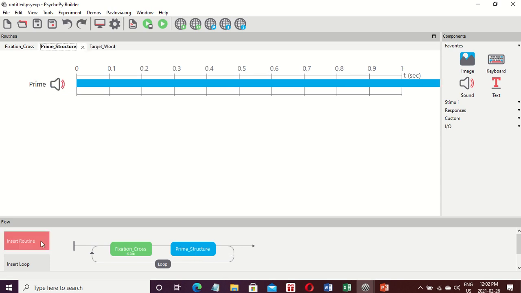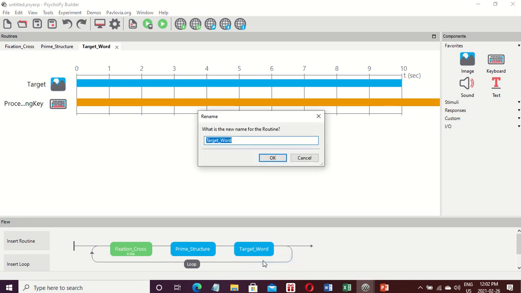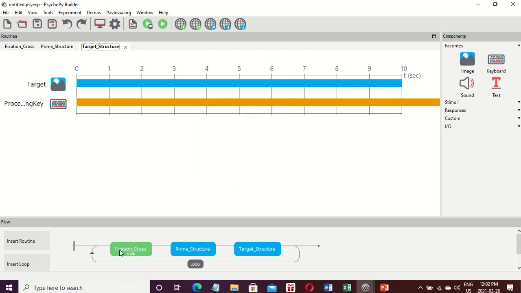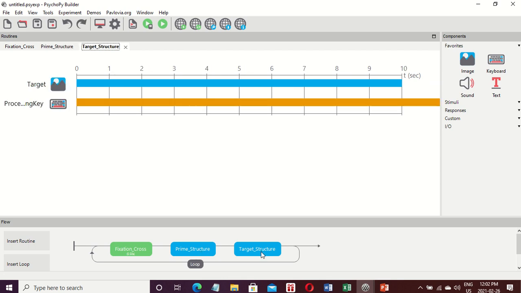So yeah, insert the routine, target word, but let's rename it to target structure. Okay, so they see a fixation cross, they hear a prime structure, and then they see a picture, and then they should press space key to continue, and then you can have instruction and end message at the end.